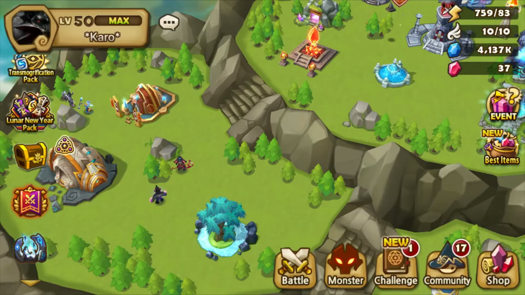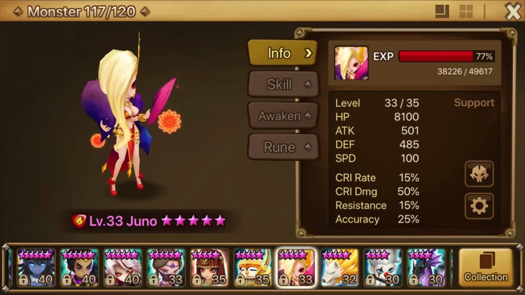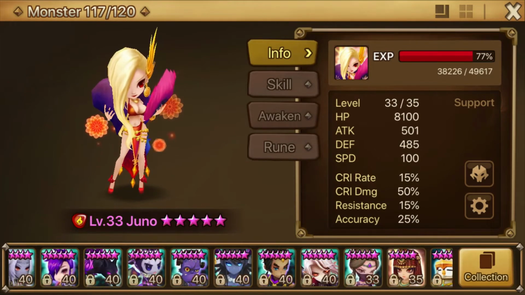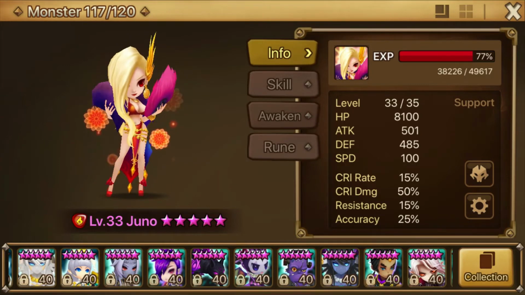And a lot of these are crystal summons. In fact, that Juno I just awakened was a crystal summon. So this is account number 6 on the European server. The goal for this account is to speed up my giant team again. That's really it. Alright, on to the next account.